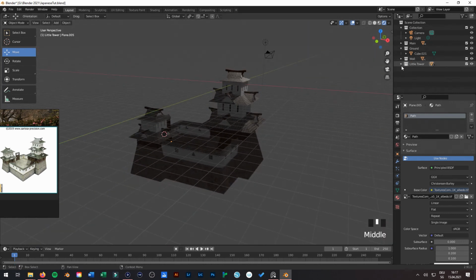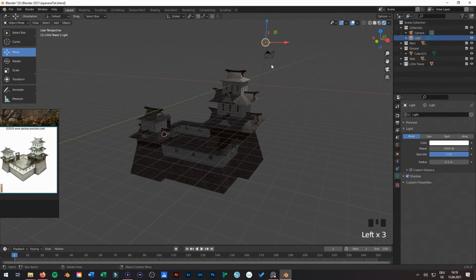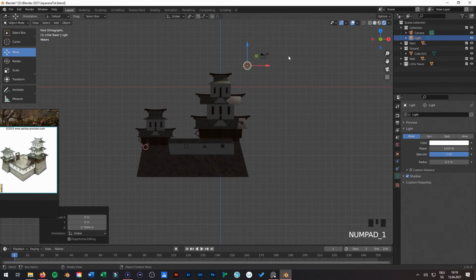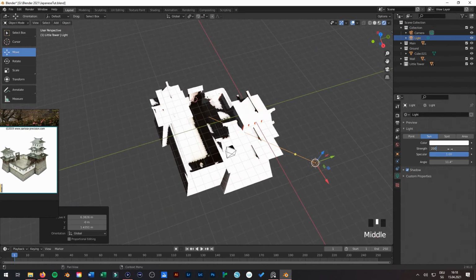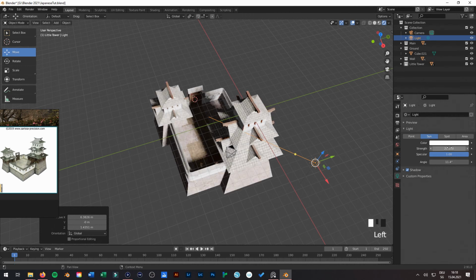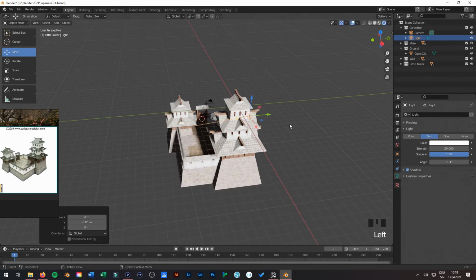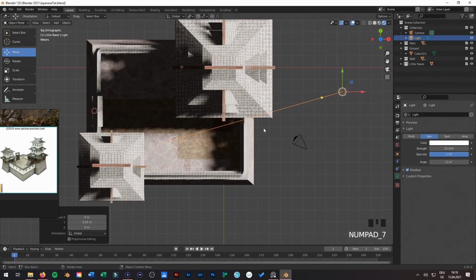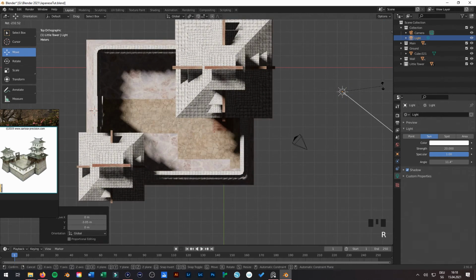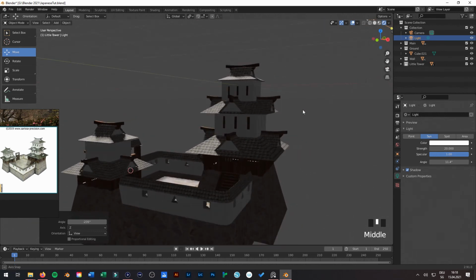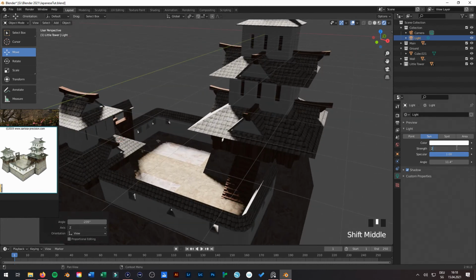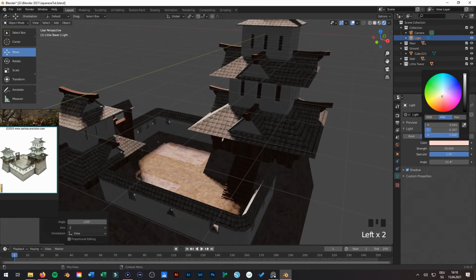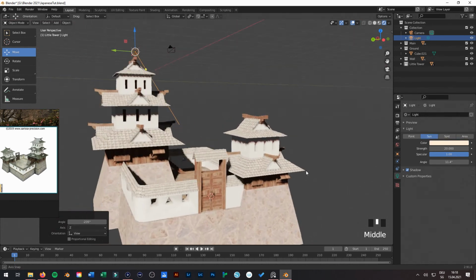So we can add some lights. Now we have here, I think this is a point light, but I will add a directional light, sun, here. The directional light is very strong. Okay, yeah. 15, or no, 20 was good. We can add a little bit of warmer color, maybe something like this.